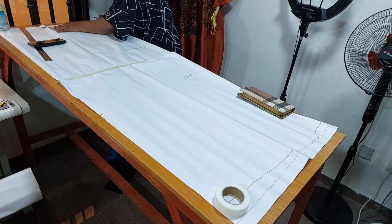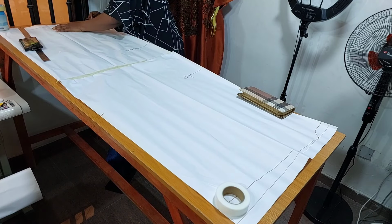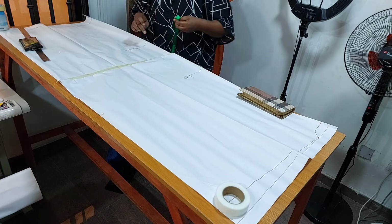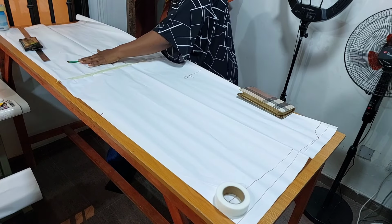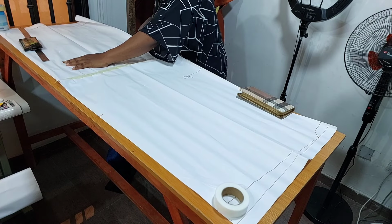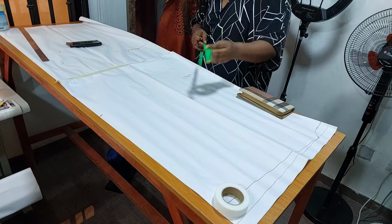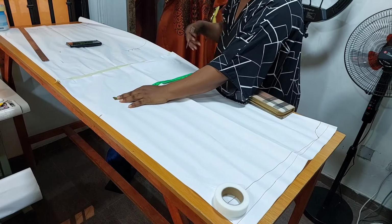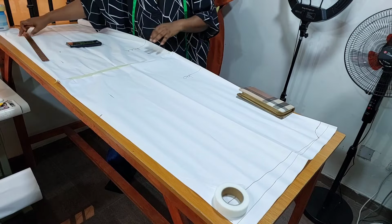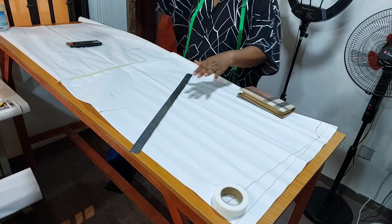On the hem line, I impute my hip measurement divided by 4 plus 3 inches. The total measurement that I impute is 16 inches. Then on the knee line, I impute 20 inches. I move to the hip line. On the hip line, I impute the same 20 inches. I have 20 inches on the hip line and also on the knee line.